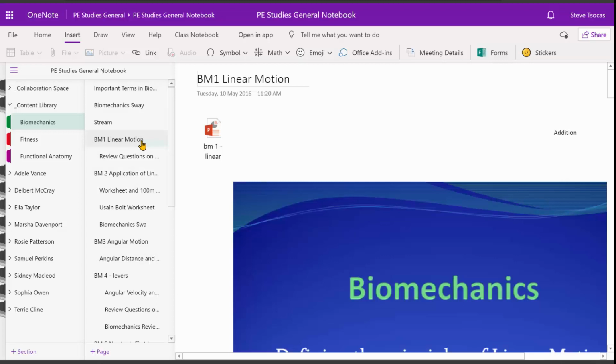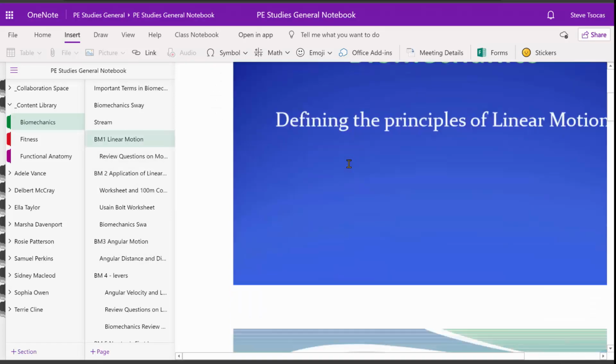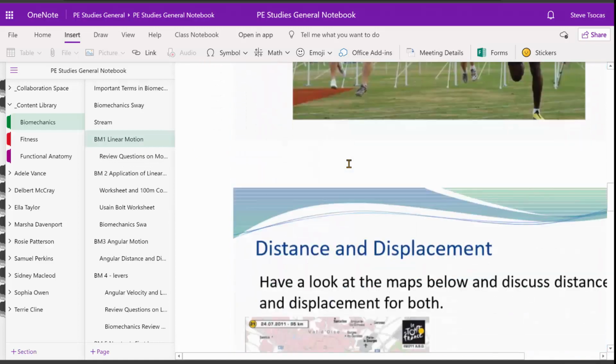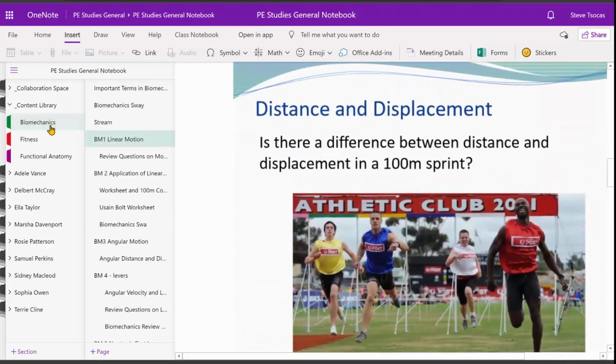So what we mean by this one is, here is an example of a page that has a PowerPoint embedded on screen. Now, rather than leaving this in the content library and asking the students to just view it here, we're noticing a lot of people are pushing this particular content out to all the students. So now you've got 30 copies of the PowerPoint, and that's not really required.